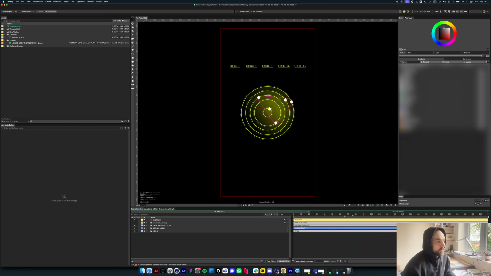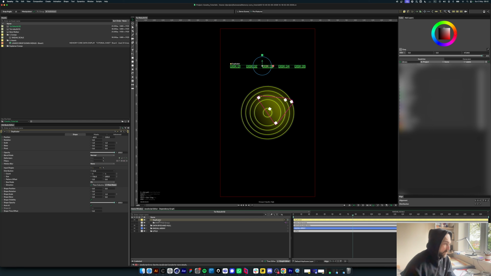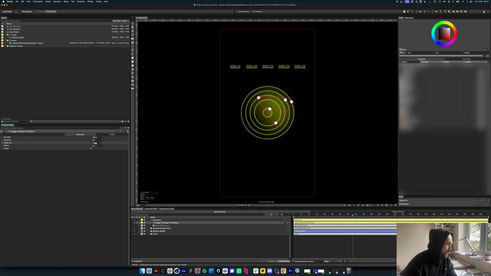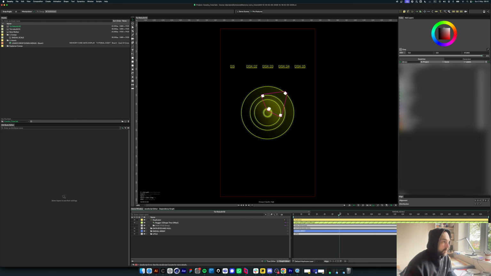Okay, cool, so we've got these coming on, but once again we need these to be staggered, so let's just add another stagger. So shape time offset, behavior and stagger. Once again we'll drop it inside the duplicator, and let's go 50 and minus 50, just so we have it starting at the 0 frame. Oh, but it's going backwards.